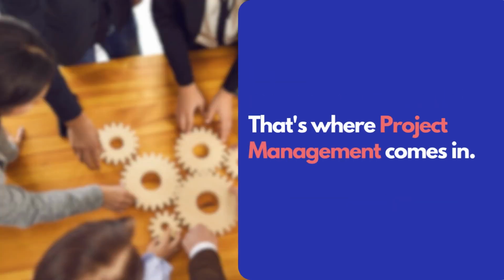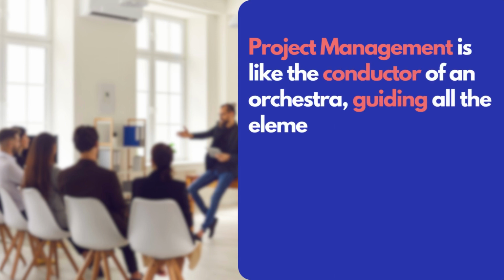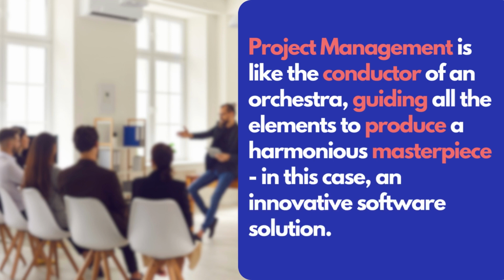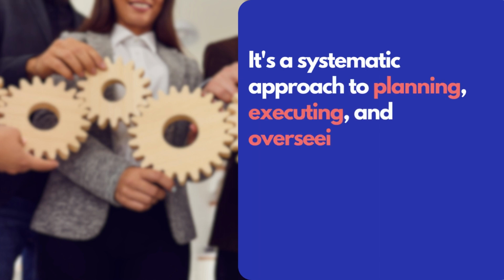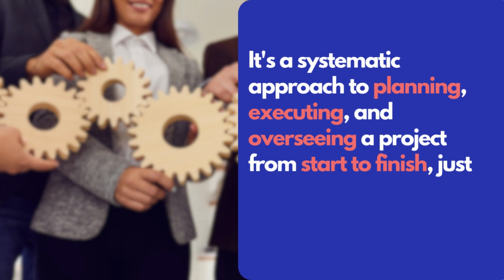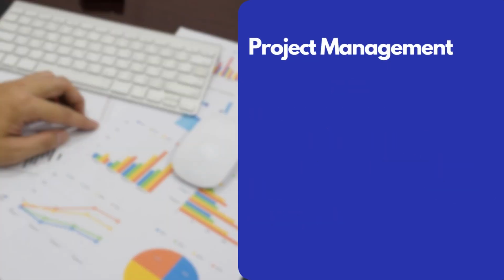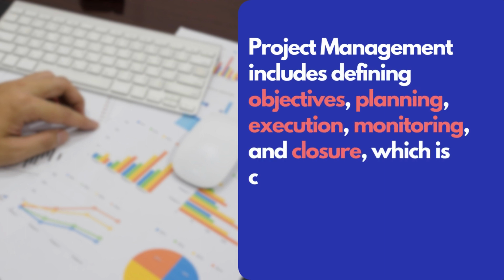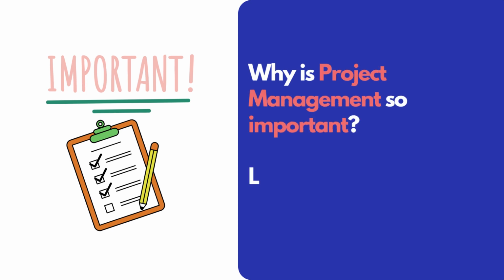That's where project management comes in. Project management is like the conductor of an orchestra, guiding all the elements to produce a harmonious masterpiece. In this case, an innovative software solution. It's a systematic approach to planning, executing, and overseeing a project from start to finish, just like managing a complex IT project. Project management includes defining objectives, planning, execution, monitoring, and closure, which is crucial for turning a software idea into a functional application.